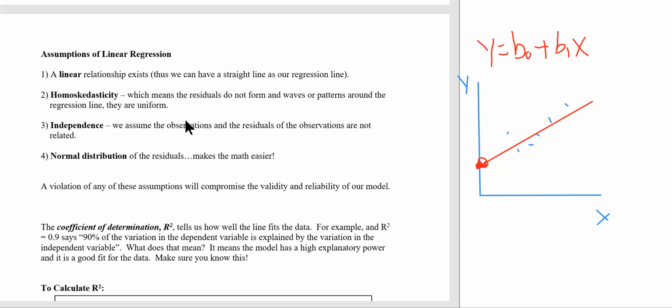So, really briefly, I put this down here about what the assumptions of linear regression are. The first one is that there is a linear relationship between the independent and dependent values. Okay, there's a straight line. Later on we'll see other models, and when you get to the next level, you'll start to talk about other models which are not linear. But if this is violated, then the model is compromised. It's not useful, so any predicted values based on it will not be helpful. Remember, we were thinking about an analyst trying to predict growth rates, trying to predict discount rates. Well, you use that in your valuation. If your model's garbage and there's no relationship, then it's not useful.